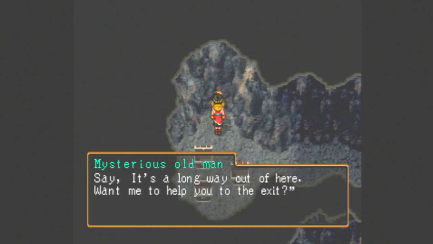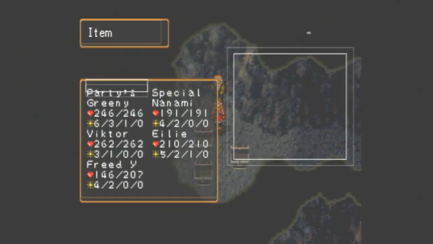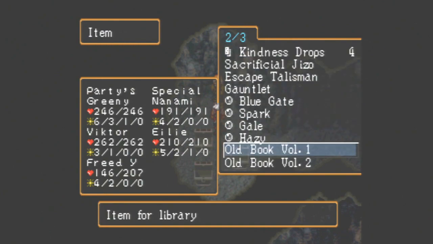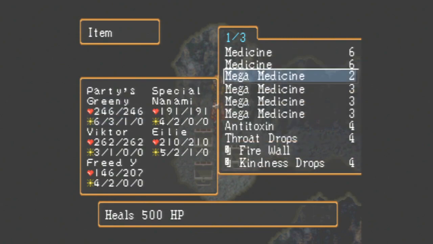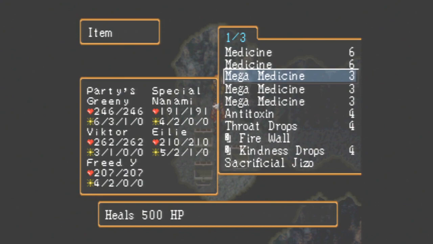It's a long way out of here. Want me to help you to the exit? No! Do not, because you'll have to come all the way back through again. But what did he give us? He made out as if he gave us something. But he didn't say what. We haven't got room for anything now. Let's give it some medicine. And some of the meg medicine that we've only got 2 of, but I can use one on Freed. And then discard. Good.